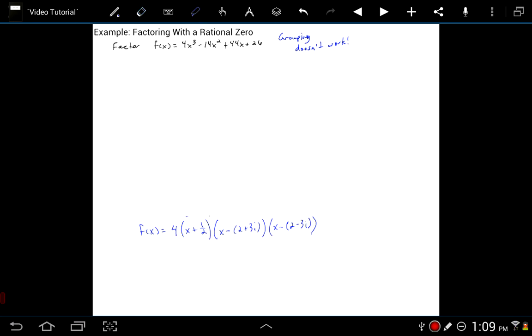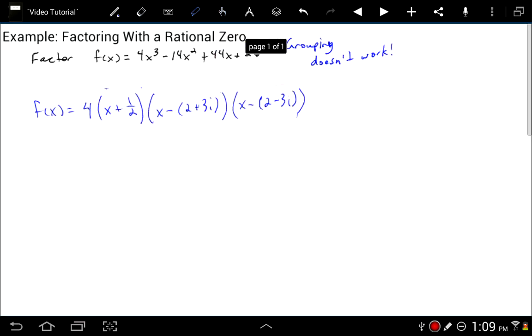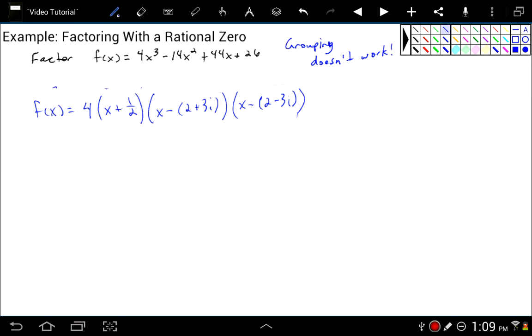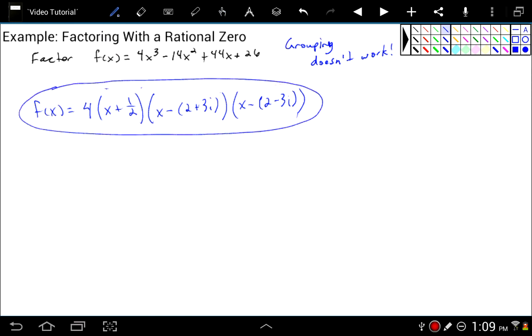And just focus in on our answer here. What we have is the factored form of f of x, and if we just look at it and see if it makes sense, because if I were to multiply all of this out, my first term would be 4 times x times x times x, which is 4x cubed. So I know that I've gotten that part of it right, and nothing seemed strange as we went through the whole process. We found all of our zeros and things appropriately.